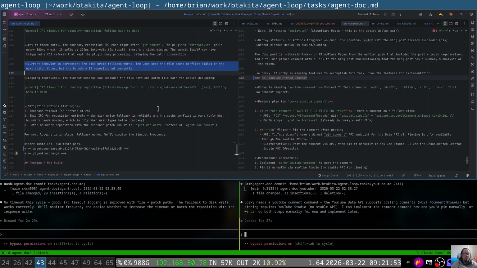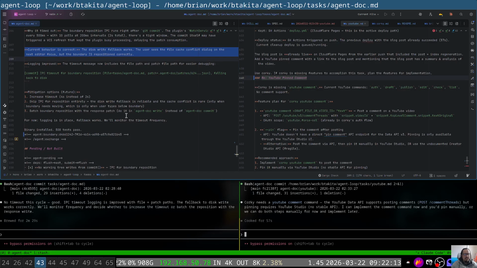So this is kind of the fallback mechanism. So yeah, I'm not really sure. I don't know why it's taking 2 seconds to write to a file. Seems like something is not working right, it definitely smells fishy to me.